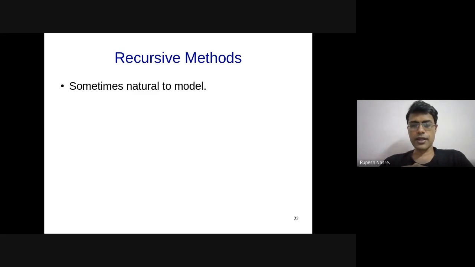And if that is the case, why can't I represent an array in a recursive manner, right? So either the array is empty, which is usually not the case, because you cannot declare an array of 0 size. You can declare only a pointer, but malloc 0 will give you some pointer which is not pointing anywhere. That probably doesn't make sense in the representation sense. But let's say we change the base case to an array that has at least one element, or it is one element followed by n-1 elements, or the opposite, n-1 elements followed by an element. So this is also a recursive formulation of an array.